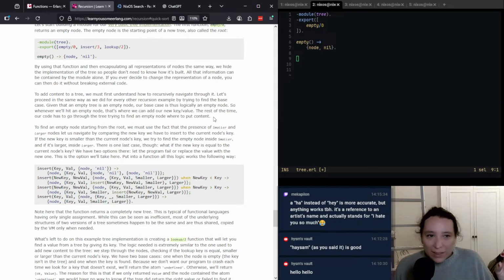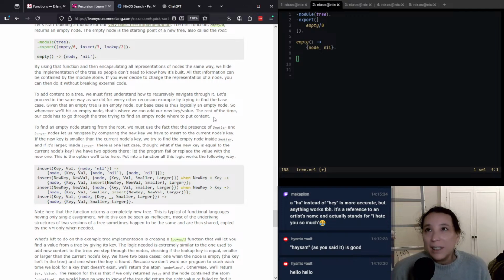Your tree basically has three things. It has its value, which is actually a key and value, but we just call it value. And then it has smaller and bigger, so basically left and right, or however you think of it. So it's a binary tree. It can only have two other nodes under it.